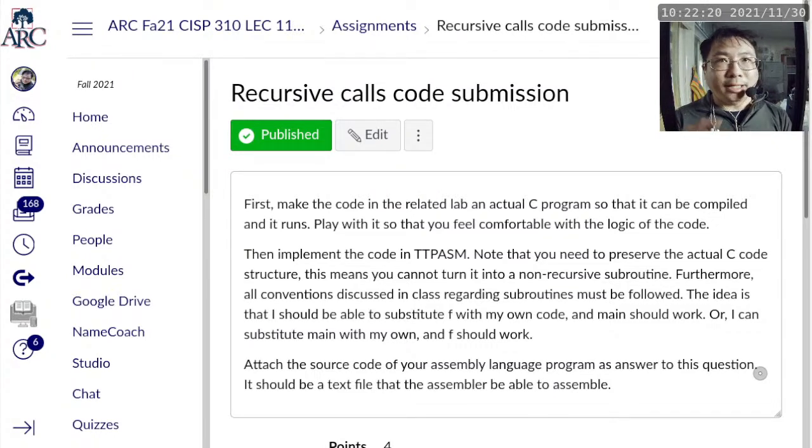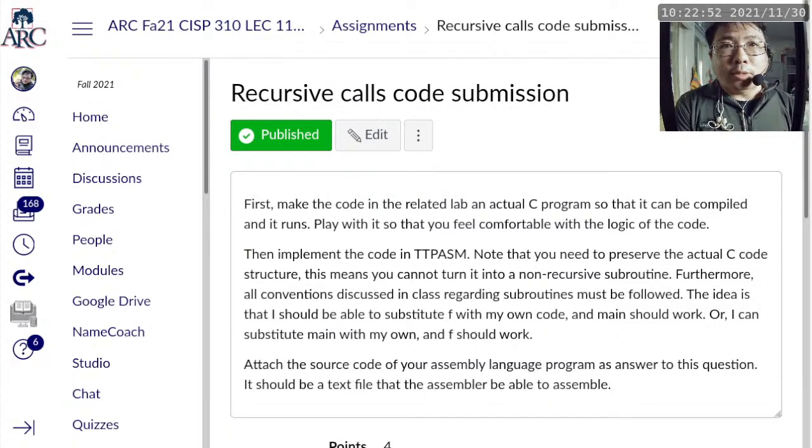Now, for the expected return value with only one recursive call, you can just copy and paste the program in C and C++ into a C++ compiler and let it run, because your program should end up with exactly the same value. The logic of the program should not change depending on whether it is in C++ or in TTP-ASM. So you can also use a C compiler to help you understand what value the program is supposed to return.